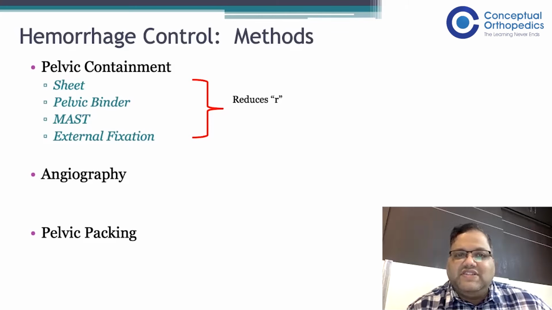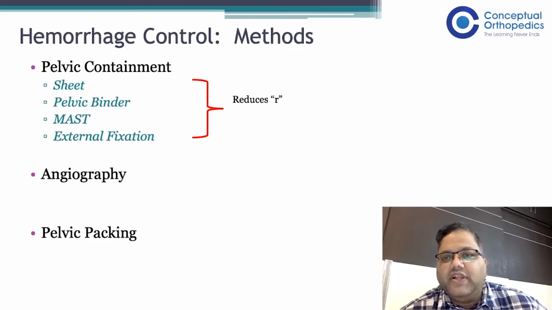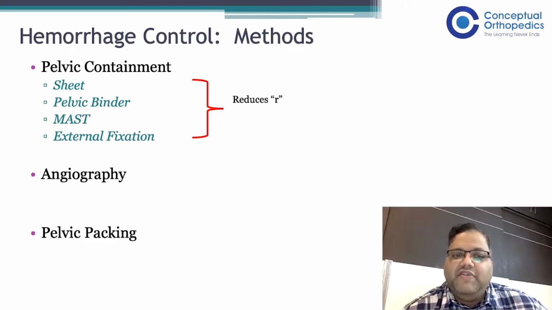Okay, if this does not stop further bleeding, then the patient has to be taken for something more. Usually it is angiography, and even then, if it is not controllable or if it is not an arterial bleed, we should move on to pelvic packing. Now these are the levels of care in a pelvic injury. So we should be ready for it. The moment the patient comes, it is a stepwise manner. You do step 1, that is the pelvic binder.